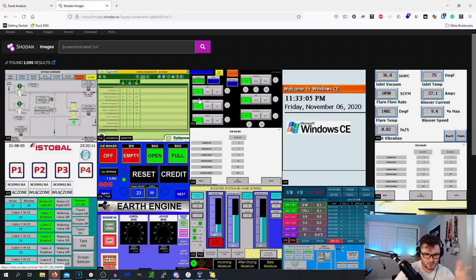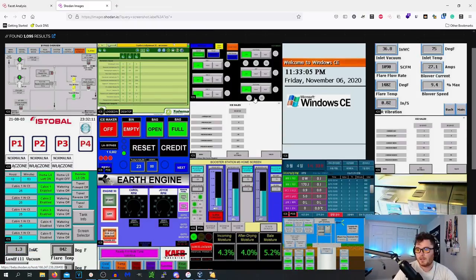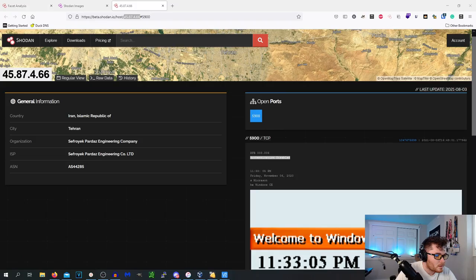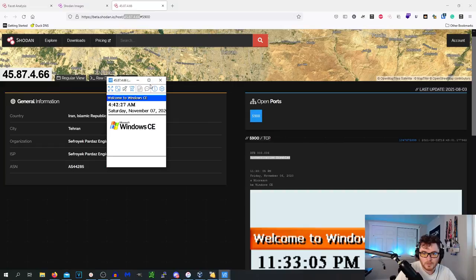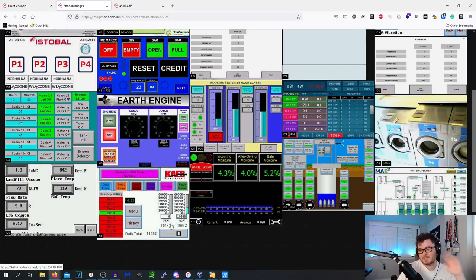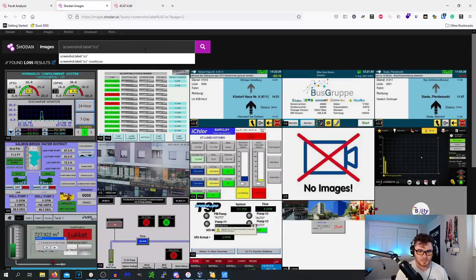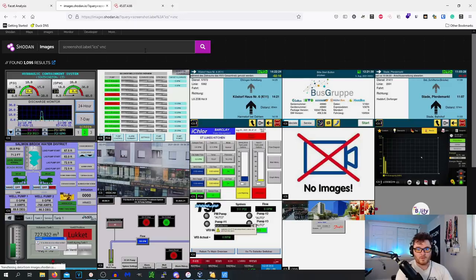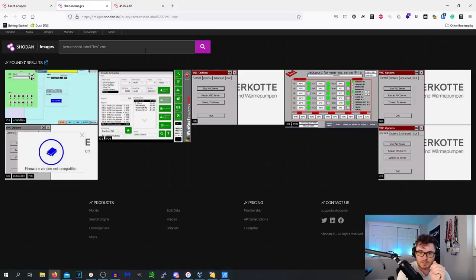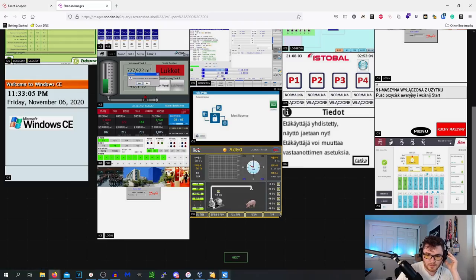In this case, you see all of these different HMIs. This one's running Windows CE. There we go. Oh, boom. So this is ICS. You could go down this rabbit hole if you want to. You're not going to get much as far as stuff you could do, especially if it's like a CMOR panel. But let's see if we do VNC. So VNC, I think I connected to that one the other day.